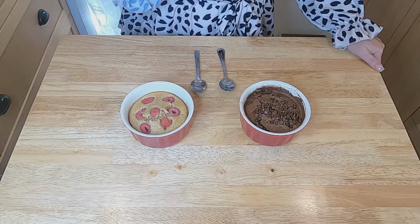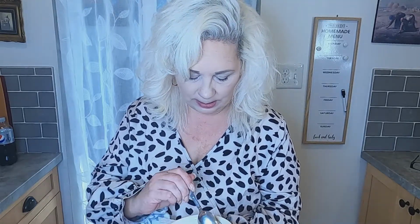And I can't wait to taste these because they're supposed to be healthy and they don't look healthy. So let's go ahead and give them a taste test. So I'm going to go ahead and try the raspberry one first. This is still really hot. Let's get a good piece. And that's what it looks like, still steaming. Mmm. This is so good. It is so hot. Very, very good. Very cake-like.